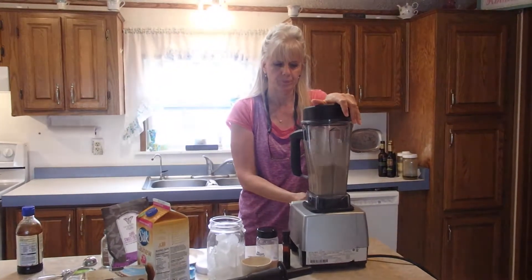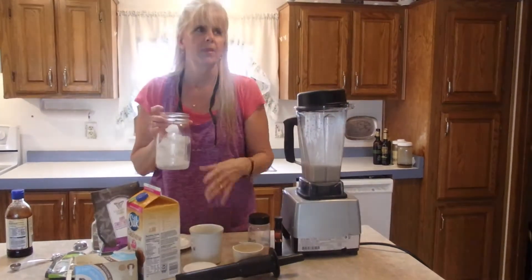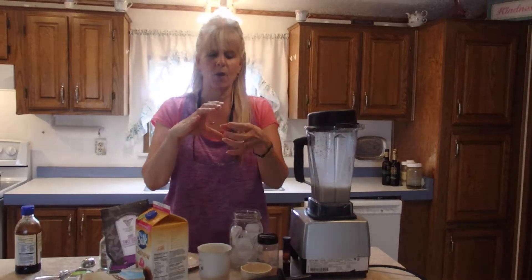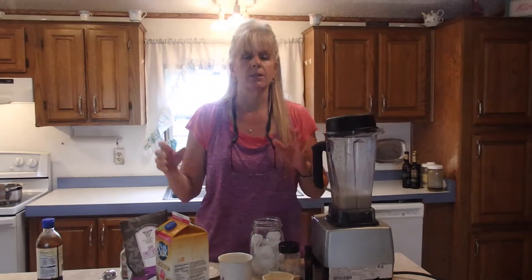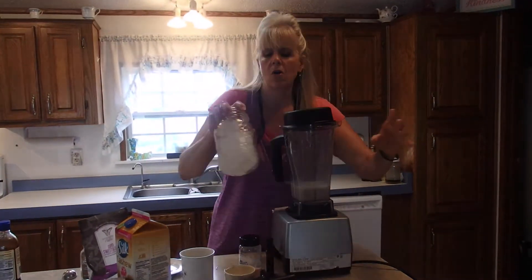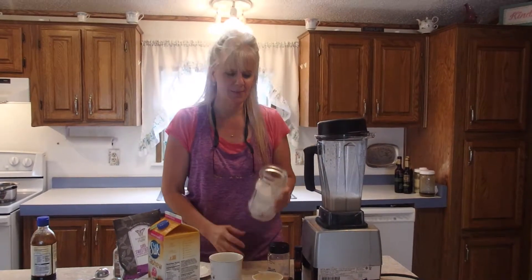You just whip this up and fill up a mason jar. We live off mason jars — all my kids have a pint-sized mason jar with a different color rubber band so they all know which one is theirs. I started doing it because everybody was taking cups off the counter, so I said okay, here's your color, this is yours. Mason jars are great — if you don't have some, go buy them.